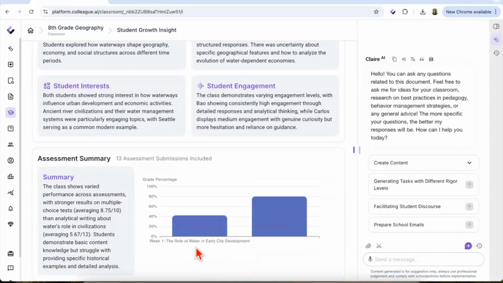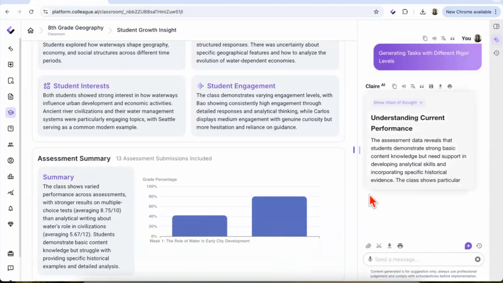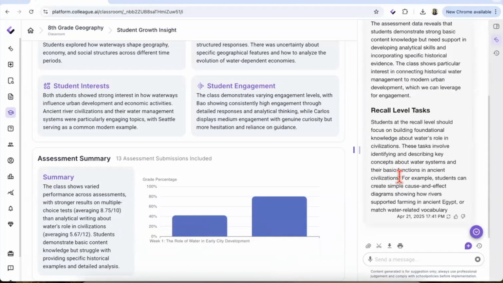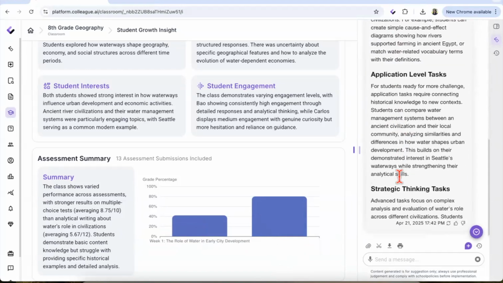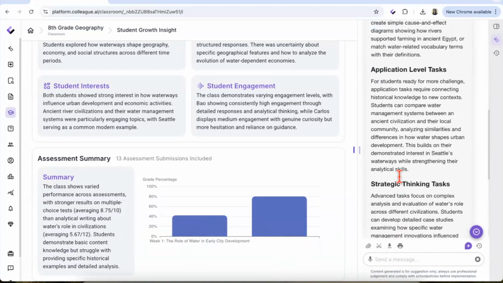The bottom panel is the assessment summary in terms of students' mastery of learning with regard to standards or objectives. Then Colleague AI can assist you with combining student information to either differentiate your learning or to adjust the next day or even the unit plan. As you can see in the chat on the right, that's going to help us really personalize the student's learning experience and better meet the needs of our learners.